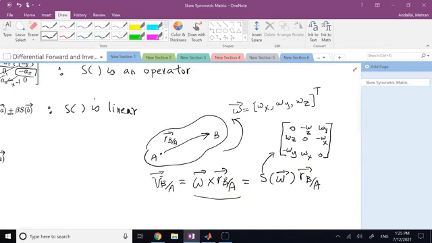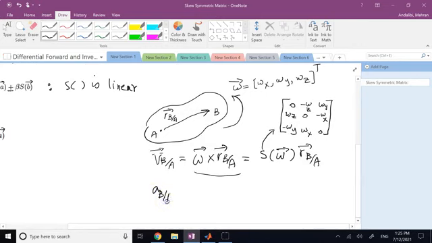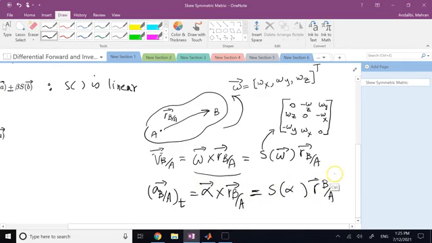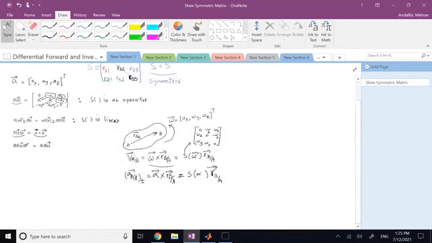Okay, and there are other terms too. For example, the acceleration between B and A, the tangential component of it is also alpha cross R of B with respect to A. So here you can also write it as S of alpha times R of B with respect to A. So this cross product happens a lot in rigid bodies, and since robots are just made of a bunch of rigid bodies, we prefer to convert all of these cross product terms that we use for velocity and acceleration analysis into a matrix product, and we can do that with the help of this skew symmetric matrix.